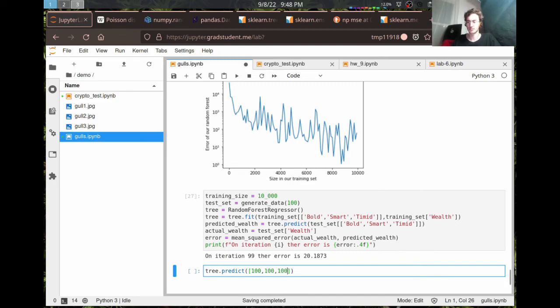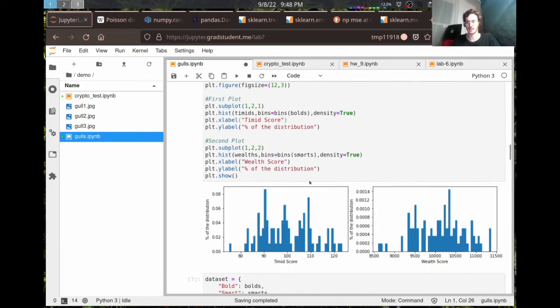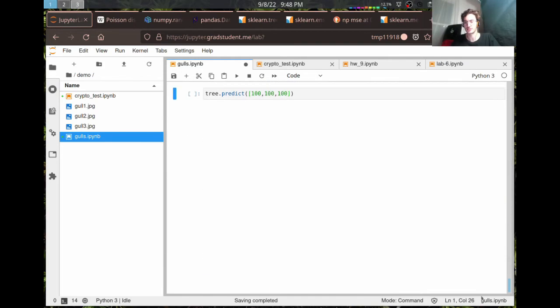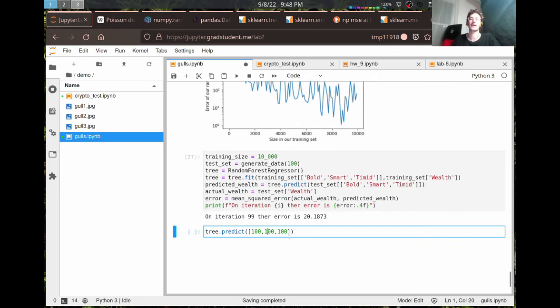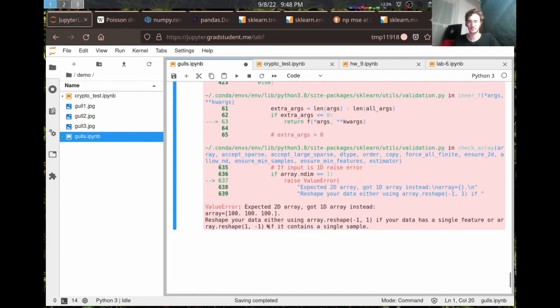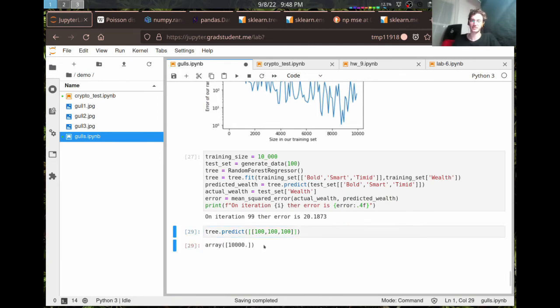So if I go bold, smart, and timid, the most average bird, where everything's equal, based on these plots, I would think that their wealth would be around 10,000. So I'm betting that their wealth would be 10,000. Sorry, I was supposed to give an array of arrays. 10,000. That's the wealth of the most average bird.